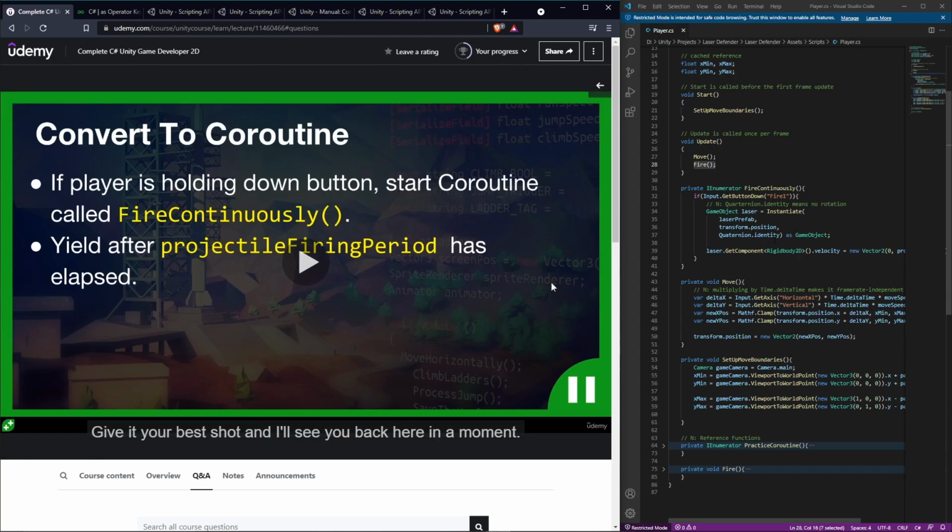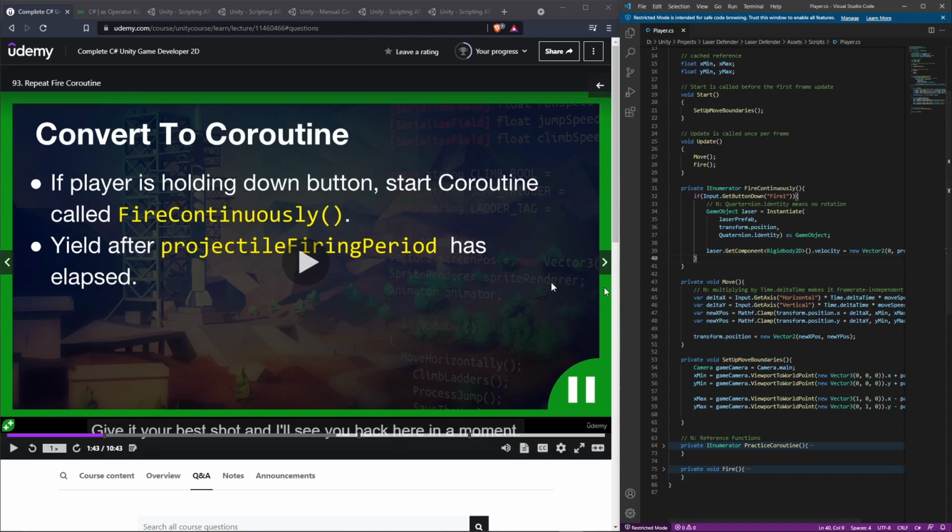So we instantiate the laser. And then for each laser, we're going to add a velocity. Oh my god. Yield after projectile firing period has ended. So what would that be? Would that be a certain amount of time?